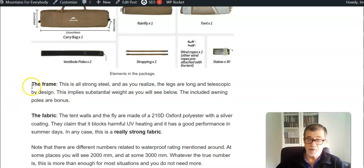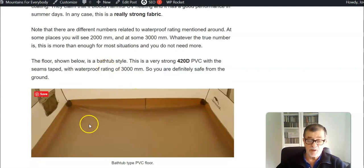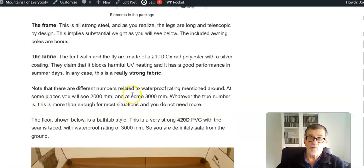The fabric is really strong, 210D polyester. I don't remember any tent really with a higher denier value. So this is strong fabric, and the floor is PVC. So again, very thick, 420D, and waterproof rating. I have seen 2 different numbers for the walls and the fly, 2000 and 3000 millimeters.